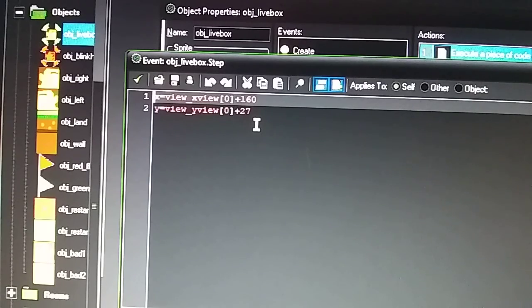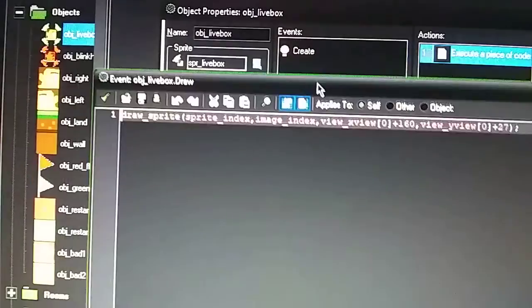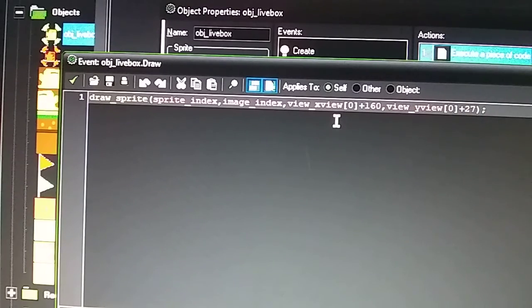You want to make sure that the health bar is following the character at all times when the camera view is moving the person from right to left on the screen, or down, of course, when you jump down or jump up. And you have a draw event as well. This will lock the health bar in the same position too, so when the camera view is drawn on the screen, it moves with the character. So that's what this code is talking about.